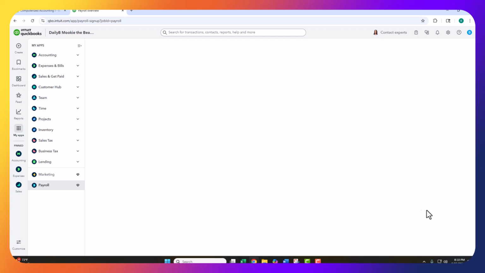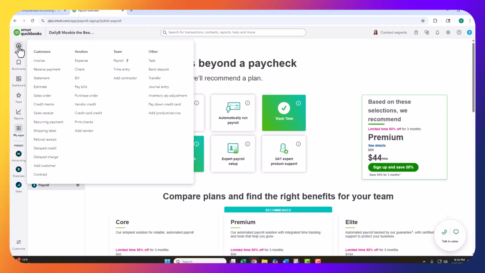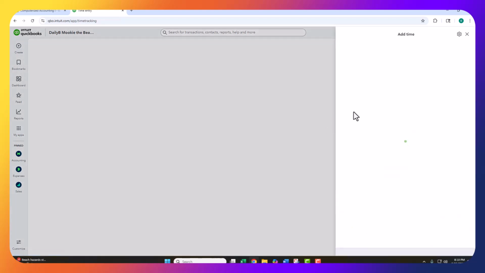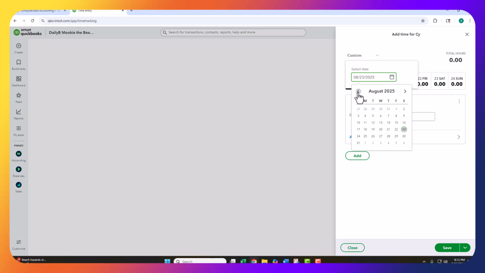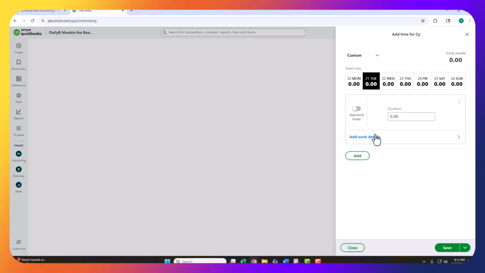Alright, so now we're going to do another time entry with Cy Walker. Once again, mouse over create, find time entry in the team column, select Cy Walker from the list, change this drop down to custom, and now we're going to enter the date of this first entry, which is January 21st. On the 21st, he worked 2 hours. We don't have any other details, so we're not going to click on add work details.